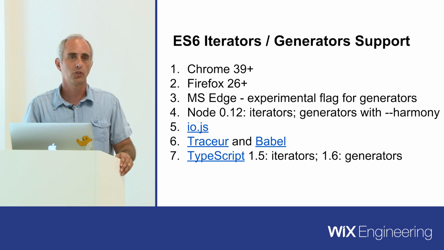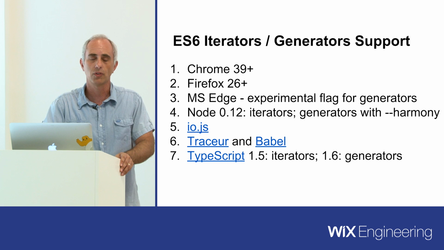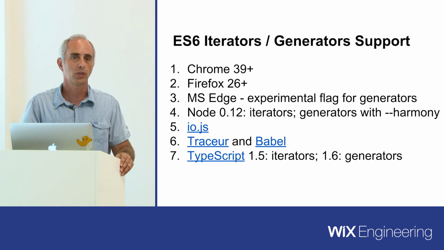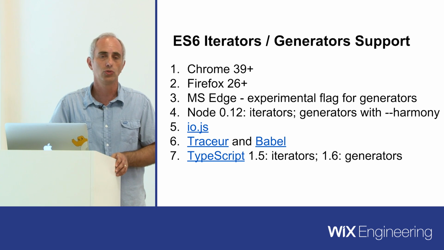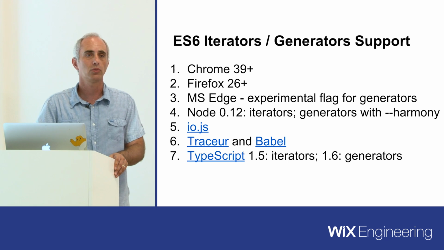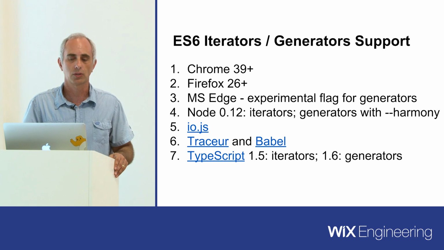If we look at the current versions of Chrome, Firefox, and even Microsoft Edge, we will see that they already support both iterators and generators, and in fact have been supporting them for quite a while. In the case of Microsoft Edge, you do have to enable a certain experimental flag to get generators, but iterators at least are implemented right out of the box.